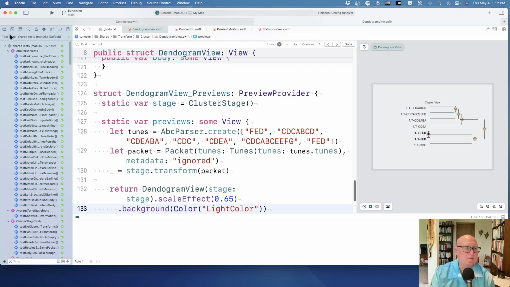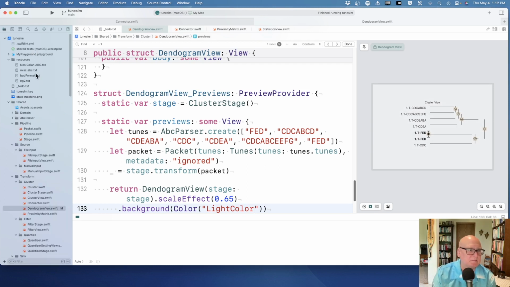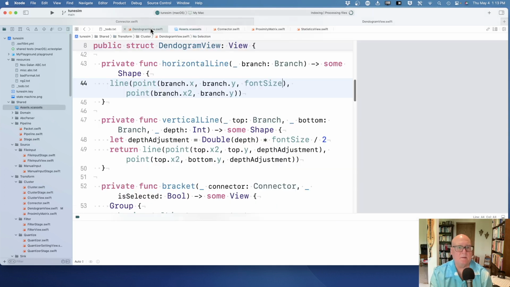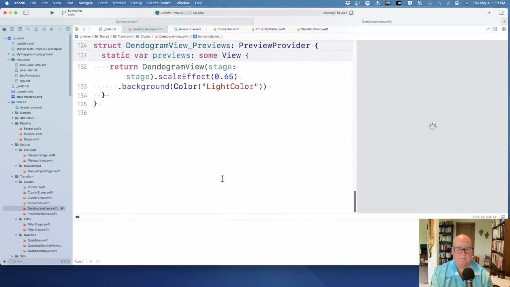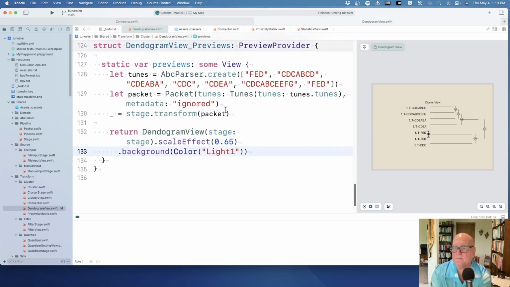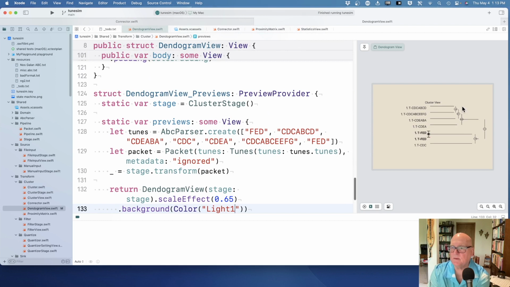No. Assets. Light 1. Okay, just to take that distraction away.